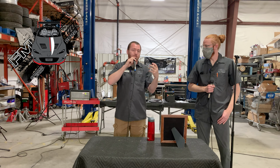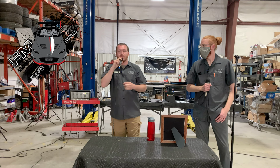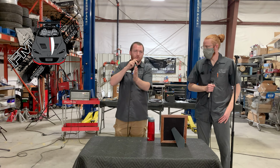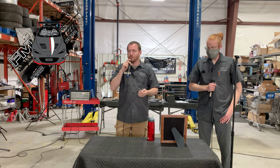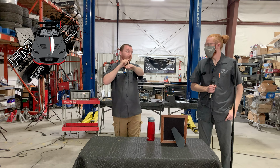So it is a good performance thing. I love it for that. But from a quality of life and everyday comfort standpoint, chassis bracing can be a big upgrade. As far as suggestions, it depends on the car. Generally speaking, a brace that ties the left side to the right side as low as you can get, such as our frame rails butterfly brace, or even a roll bar that goes all the way from left to right, is a great option to really bring the left and right sides together and reduce that twisting motion you can get out of convertibles, because they're missing that big solid section of roof that other cars have.